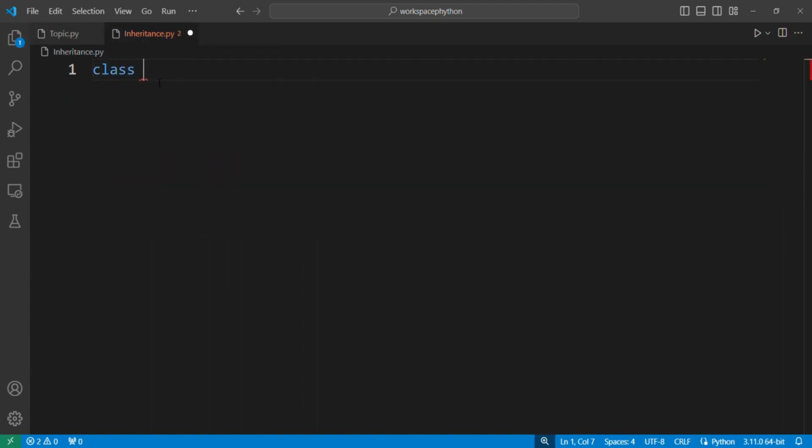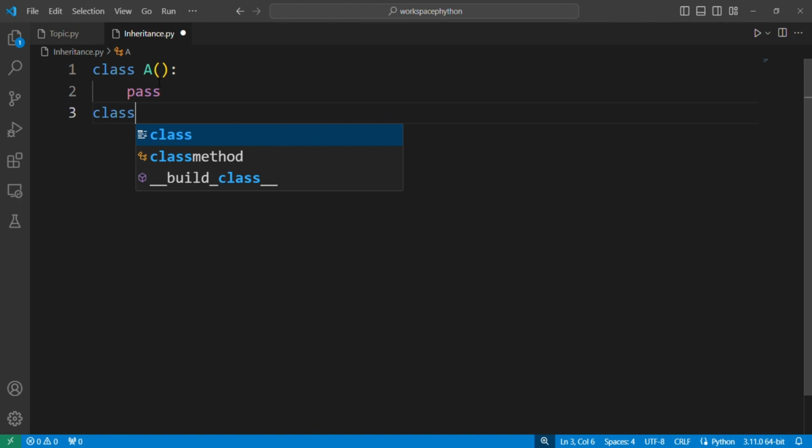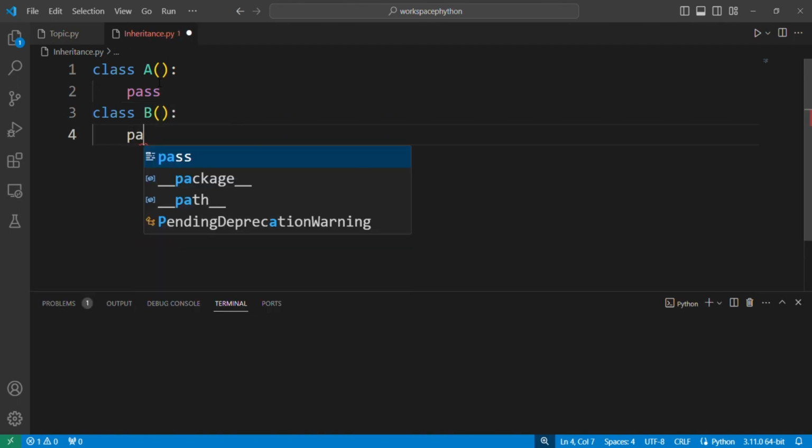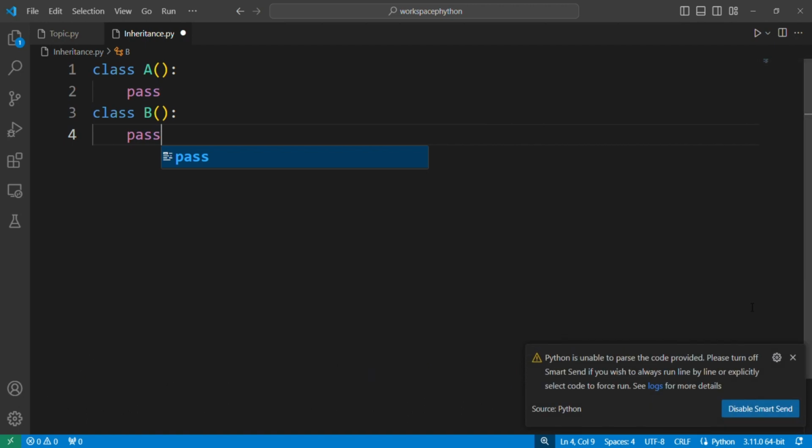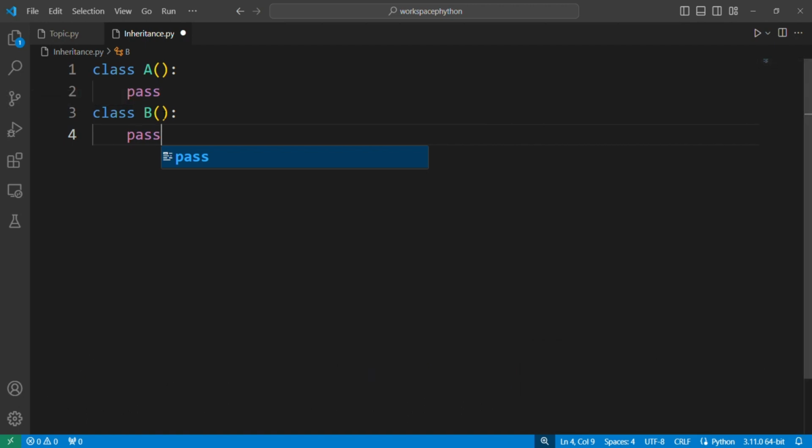So first we have to create a class. I'm gonna name it A, and since I don't have any code, I'm gonna use the pass statement. If you have code, you can write it. I have a pass statement for B too. And as you see, it's not gonna print anything. Now let's see what is actually happening. Here no inheritance is happening, right? Because they're two different classes, right? They're not inheriting anything.